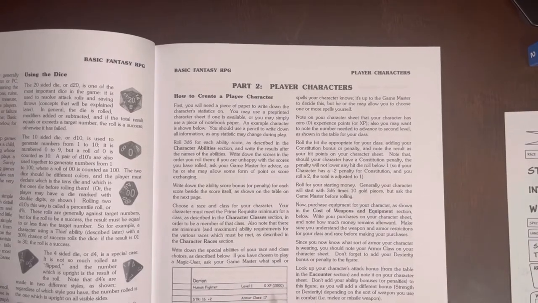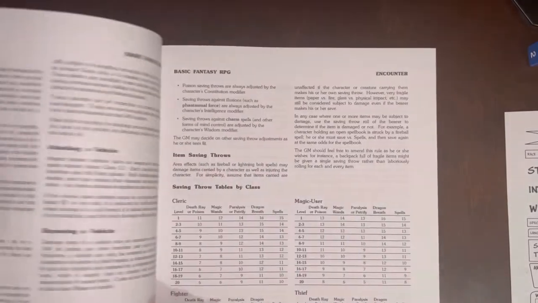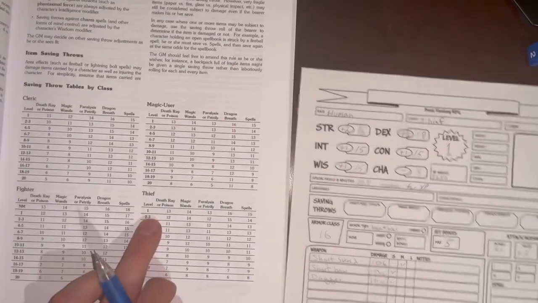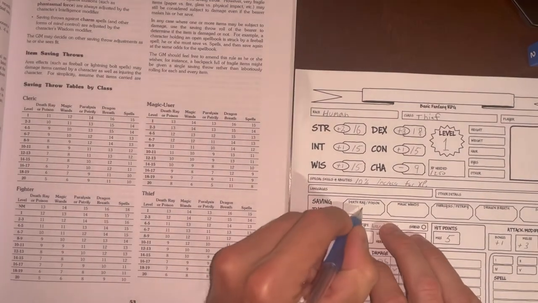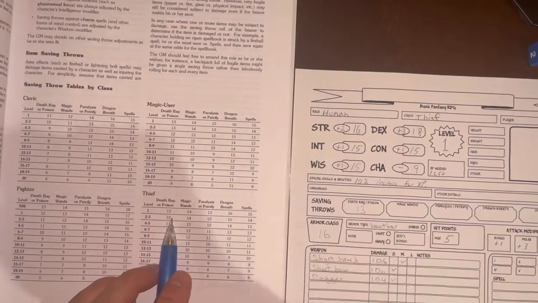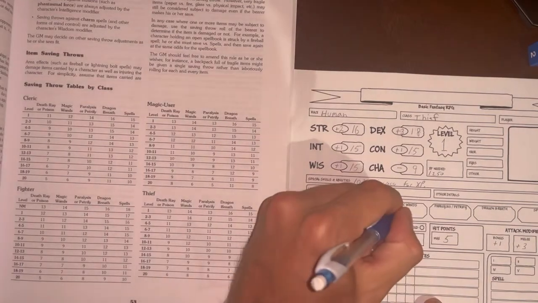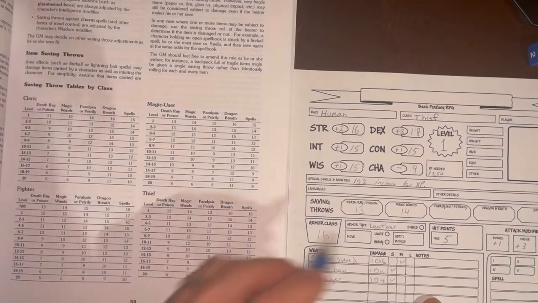All right, now that we've completed that portion, the attack modifiers, we are told here, also look up your saving throws. And that's also the encounter section. I've bookmarked it right here. So saving throws for a thief, which are right down here, level one. So death ray or poison is 13. So on a 20-sider, in order to succeed at a saving throw involving death ray or poison, I have to roll a 13 or higher. When being attacked by a magic wand, it'd be 14 or higher. Paralysis or petrify, 13.